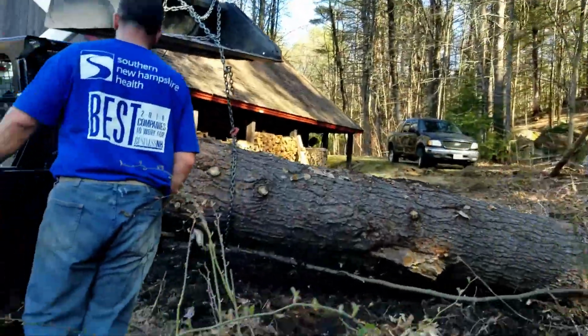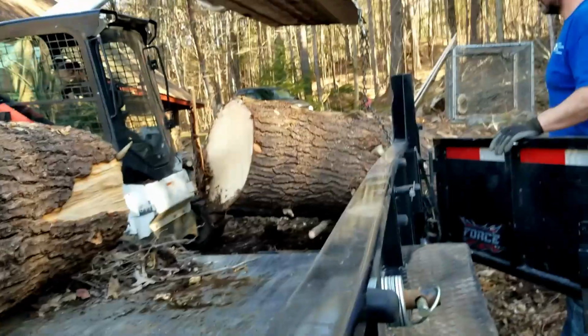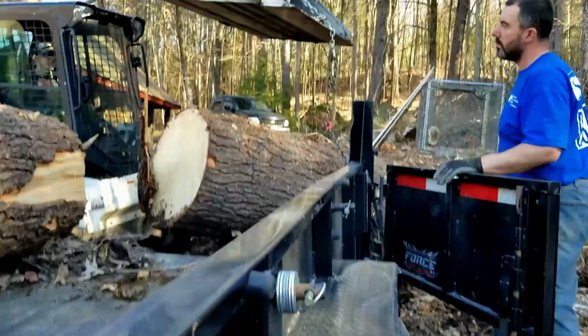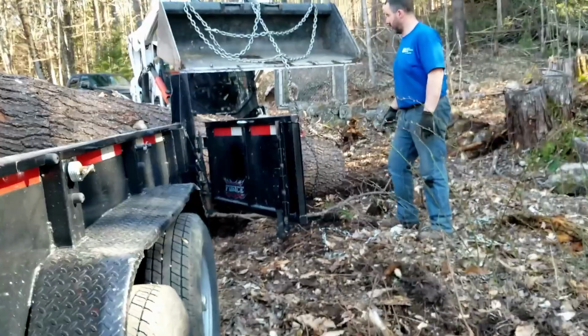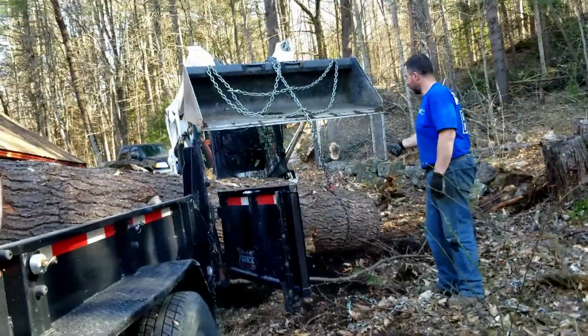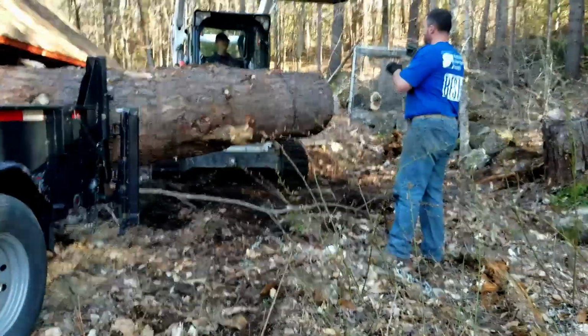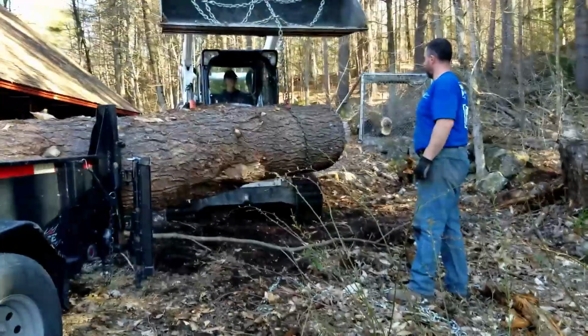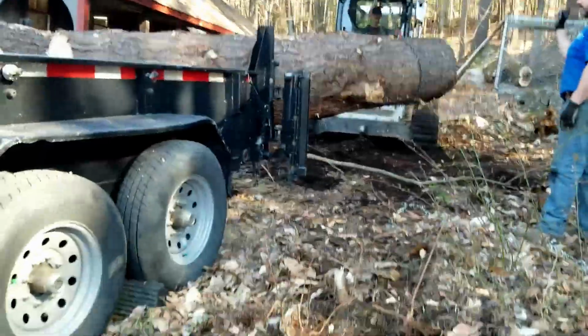I kind of wanted to get the best shot, which is over here. This is the best shot. Yep. I'll move here, here, here, here. It's the best shot. I feel like it's the best shot. How about just a couple of steps back?